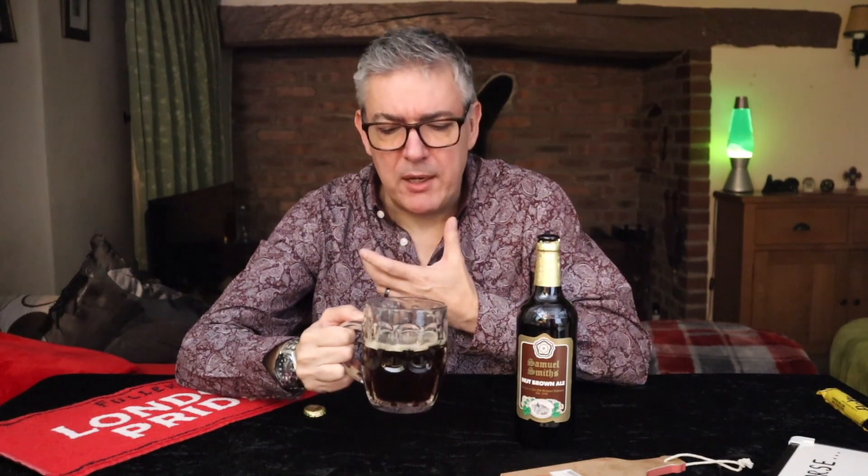Chocolate — a very subtle chocolatey malt is what I'm getting. I did look on the back, and it does say a palette of beech nuts, almonds and walnuts. I'm not getting that. What I am getting is a bloody good beer. Everything they've said — like Brett from Beedy Beer Reviews and a couple of other guys — they said if you like a brown ale, this is the one you need to get. And they were not wrong.